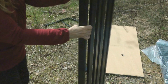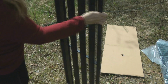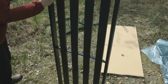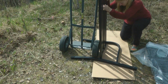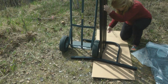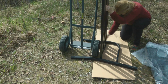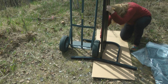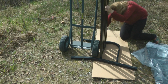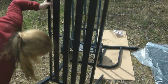So I've got it laid down, and of course it's not going to stand up by itself, and I don't have anyone to help me, so I've got my trusty dolly. I used my dolly to drag it out here, so luckily I can use it to help me assemble it too. So I'm attaching the 3 bolts into the seat and then into the arm of the bench. Now it says to attach the back, but I don't have any way to hold all this up, and so I'm going to turn it over, use the dolly, and put on the other arm.